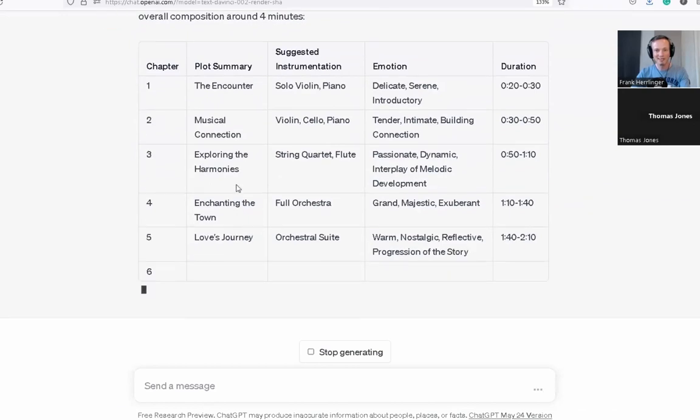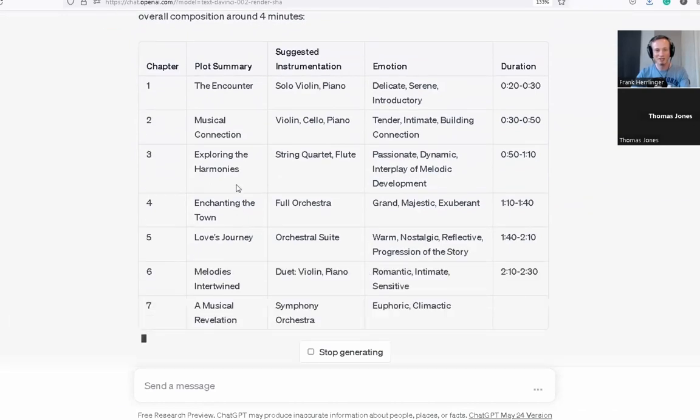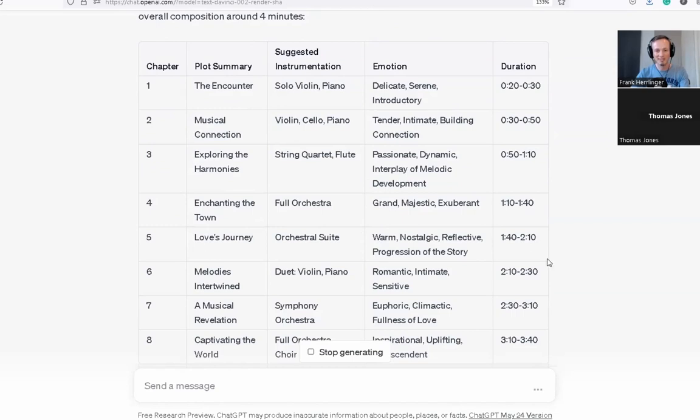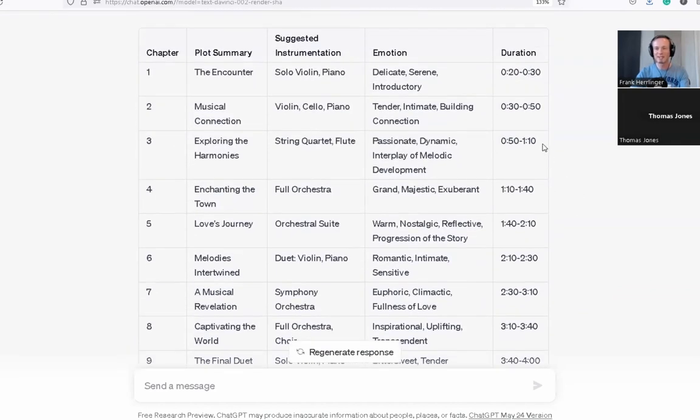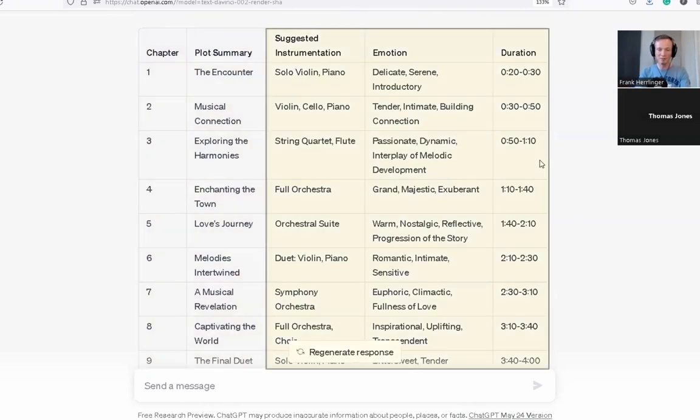I just hope that ChatGPT didn't change the other parts of the table. I probably should look a bit closely in case this is really supposed to turn into a composition. But for now, this actually looks pretty decent to me. So you get a pretty good sense of how you can use a story to tell an interesting musical story. And that is, to me, something that gives me a lot of inspiration.